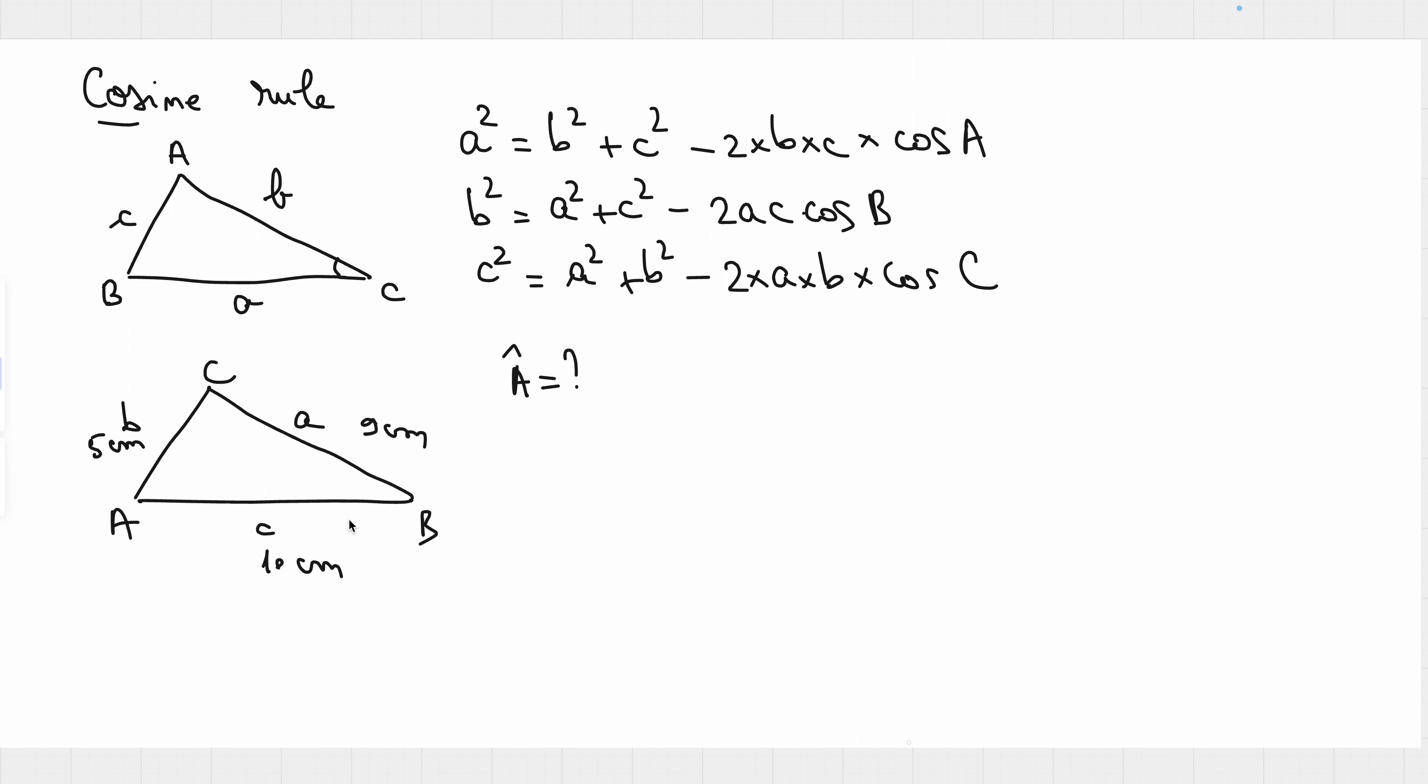Because we have all the sides, we should use a cosine rule which states that the side opposing to the angle that we want to include as cosines in the equation, squared. So, a squared equals this side squared plus this side squared minus 2 times b times c cosine of A.